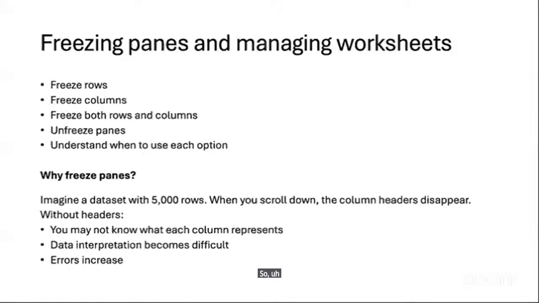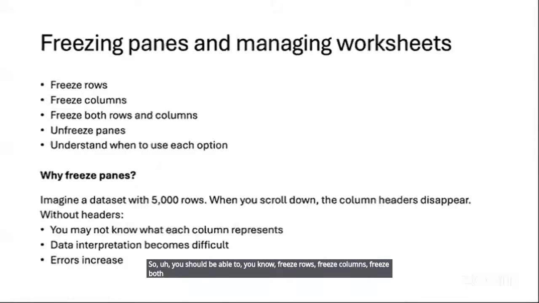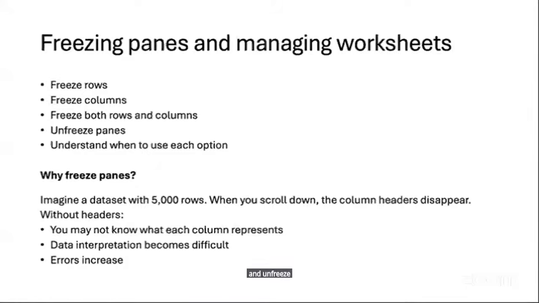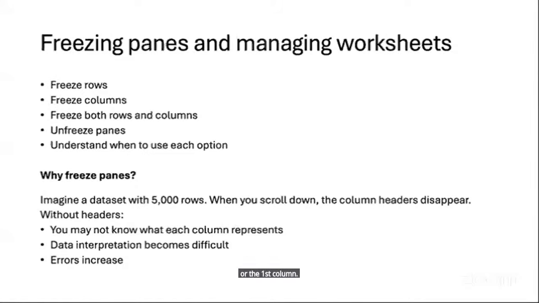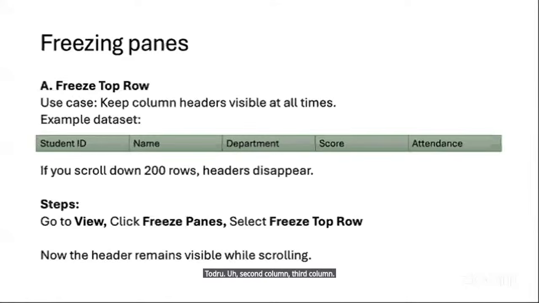So you should be able to freeze rows, freeze columns, freeze both column and row, and unfreeze them. And you will understand how to use not only freezing the top row or the first column. What if you want to freeze second row, third row, or second column, third column? So we'll look at that.